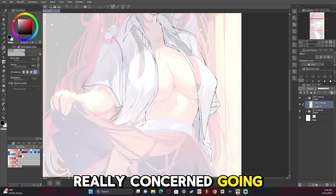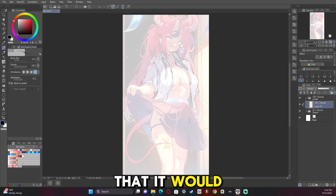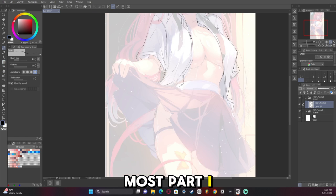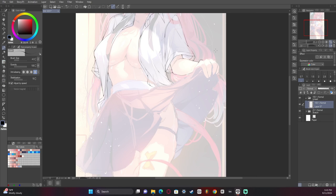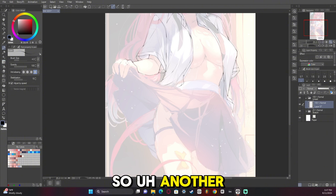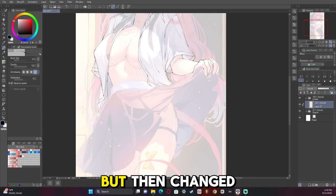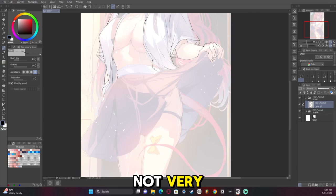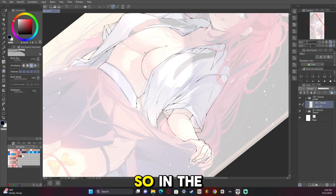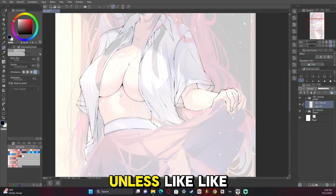I was really concerned going into it because I did not have a good reference for the clothes. I was afraid that it would bomb, but for the most part I think I did pretty good, and it's a step forward to where I want to be with my artwork. You'll notice with the hand that I started one way but changed it because it looked clunky — I ended up raising the pinky to make it look more feminine and less like a man grabbing a skirt.